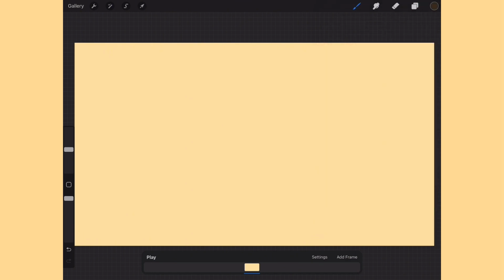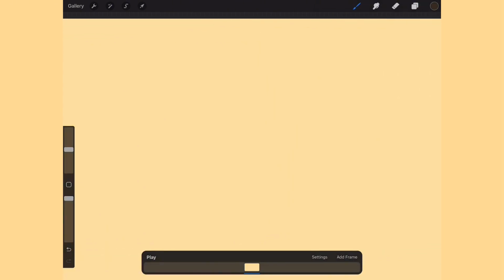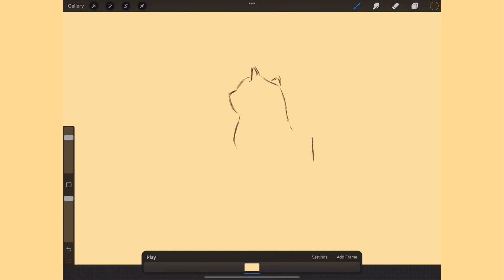We're just going to start by sketching out the back of a cat. I recommend using a reference image here to make sure that it's as accurate as possible anatomically. But we've got the round face, some pointy ears, and then we're going to add a bit of a curve to the back, a little curve to the front, under the chin, and then a bit of an oval shape to create the hind legs and back of the cat.